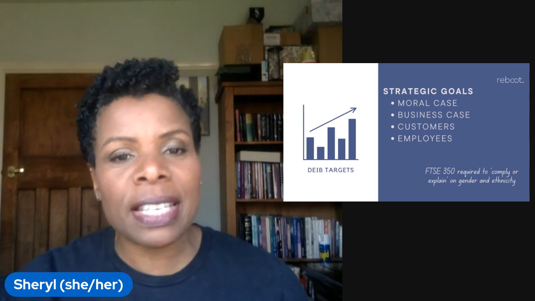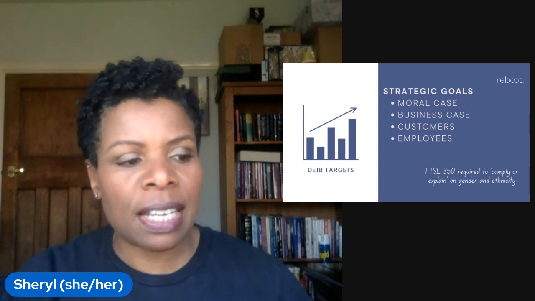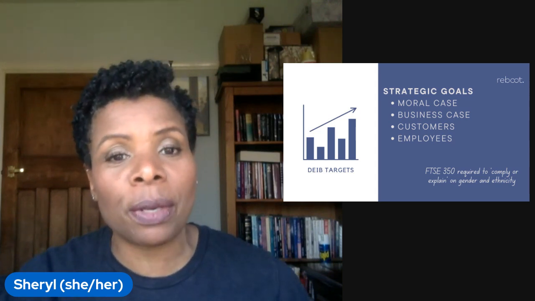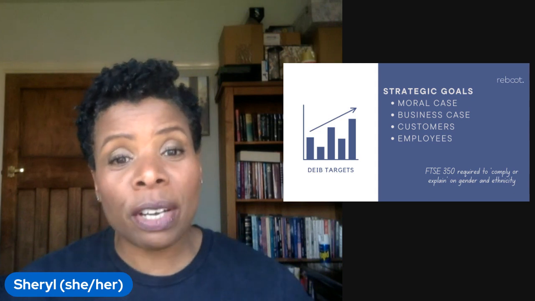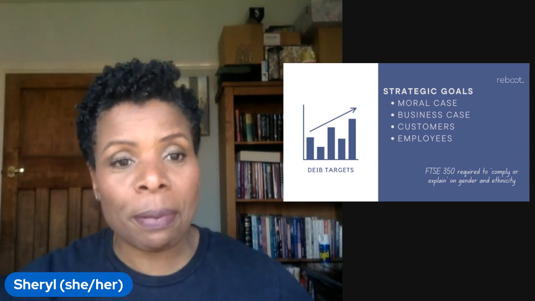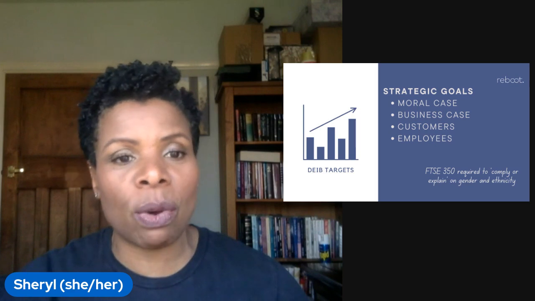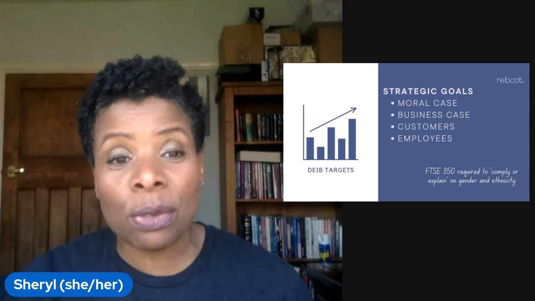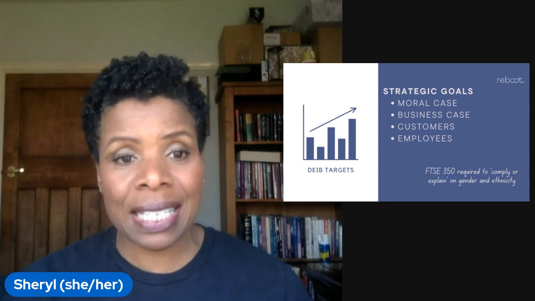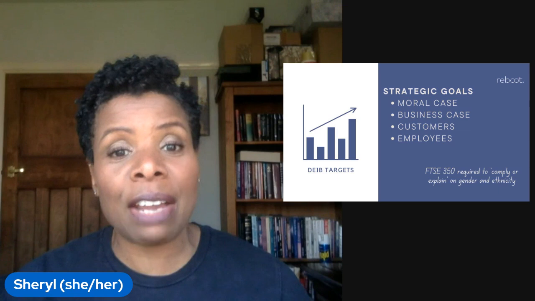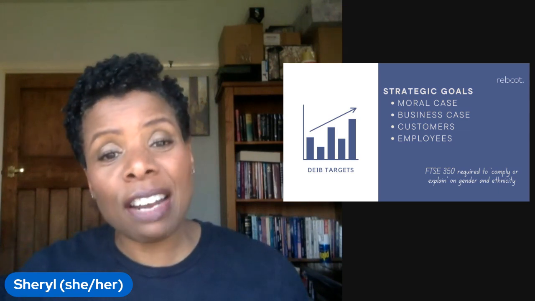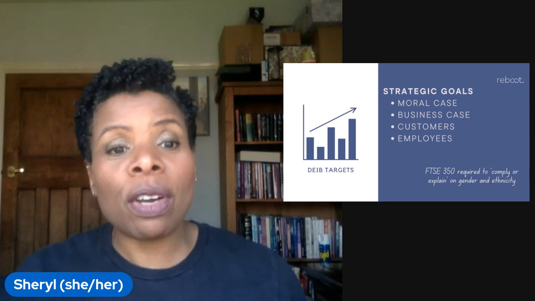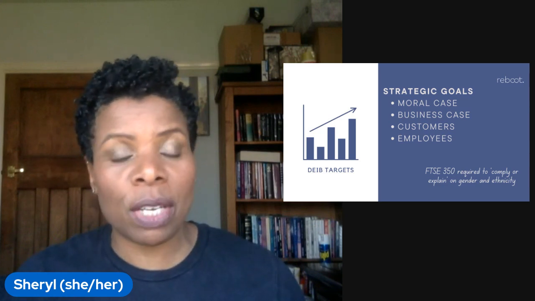My advice in terms of setting targets that links into doing the right thing is looking at the communities where you are based, where your locations are. Is your workforce a good representation of the communities in which you are located? A really easy way of setting those targets is just looking at your census data. What does the census tell you is the composition of the areas you're located in? That's a pretty good way of setting that first target: I want my workforce to look like the area in which I'm based.